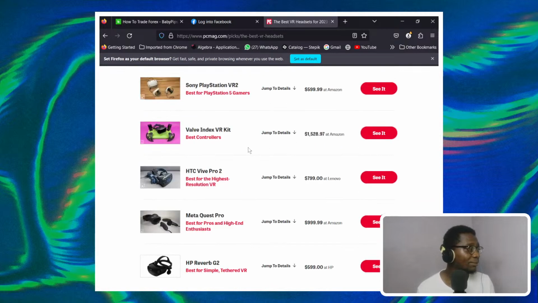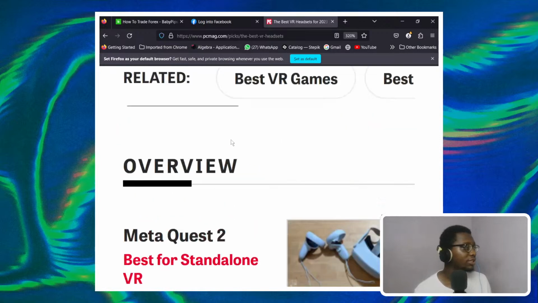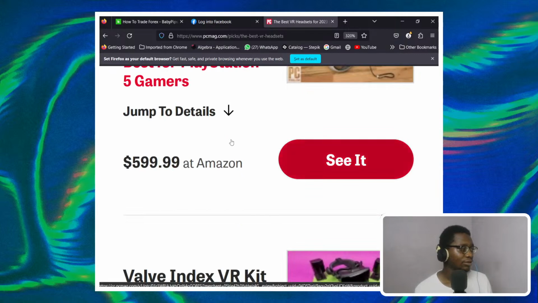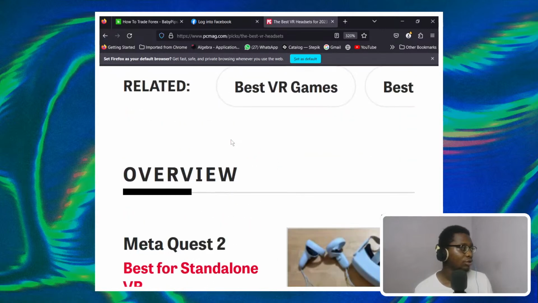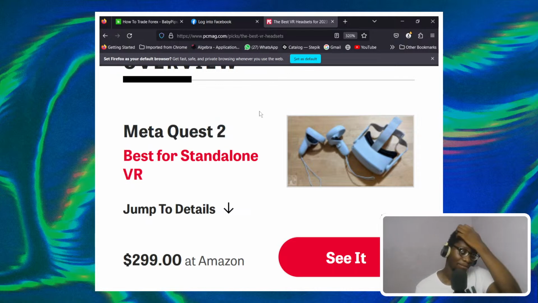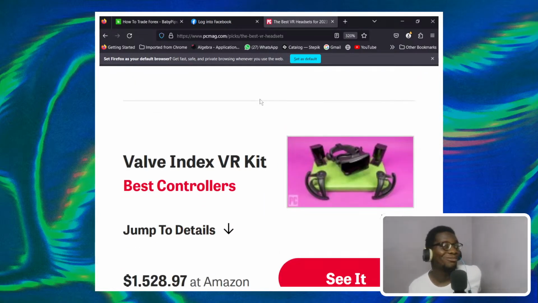So let me try expanding this for you so that you see what I am saying. These are examples of VR headsets or VR technologies. Yeah, so there we go. And you'll notice that there's one here, the Meta Quest 2. This is from Meta, Facebook's people, and that thing flopped really bad. So when Apple brought their own, that thing's crazy.